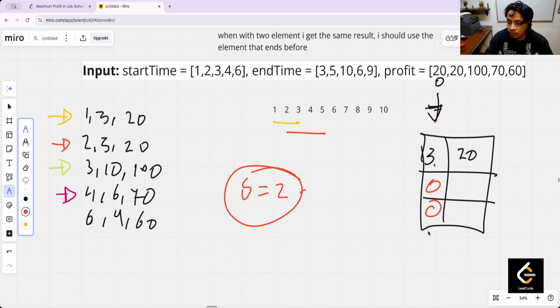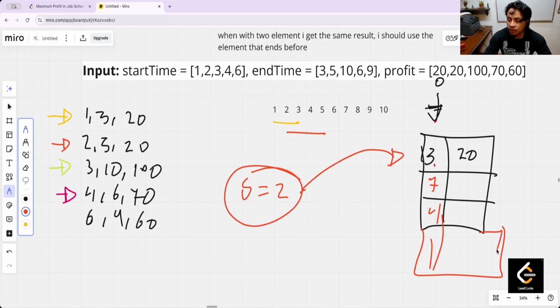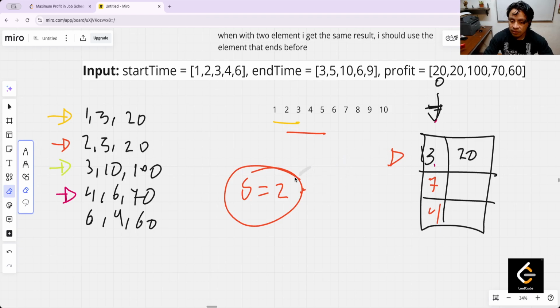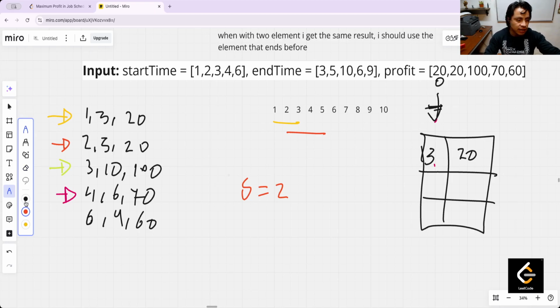In this case, for example, if it doesn't exist, I can create one. We search if we have one value here that is minor than 2. In this case, for example, imagine that we have 7, we have 4, and we have 1. For example, we say with this, and with this. Okay, I search the minimum value, here the 1. Means that I can put it here. In this case, it doesn't exist. Okay, means that I can create a new register and set that this ends in which number? In 5, and the maximum profit that I can reach is 22.